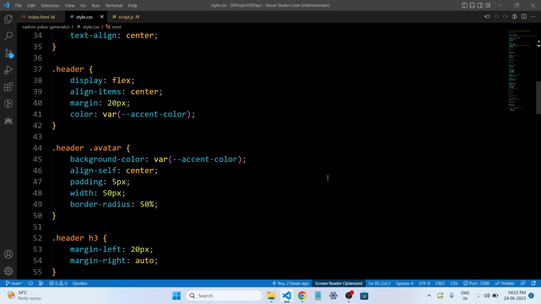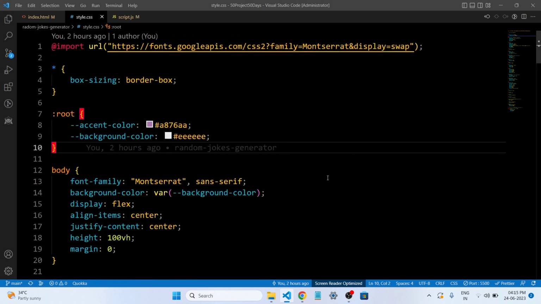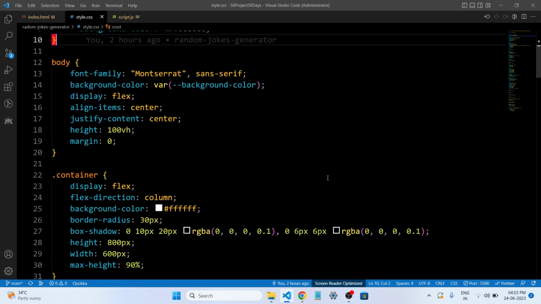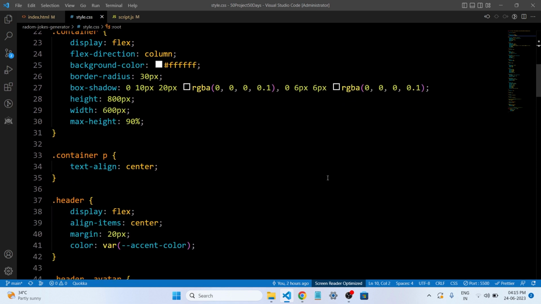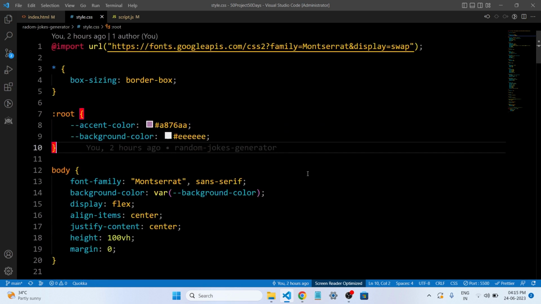It showcases techniques like flexbox, CSS variables, and box shadow, and following a consistent naming convention and organizing the code into logical sections improves the readability and maintainability of our code. So this is our CSS code.